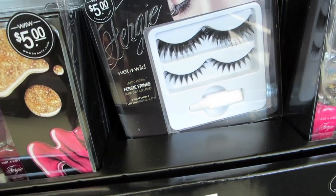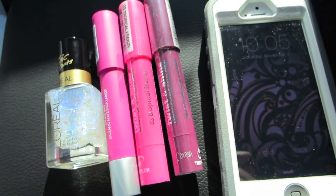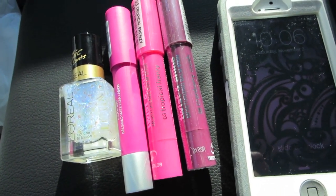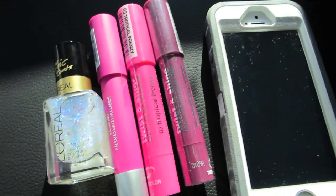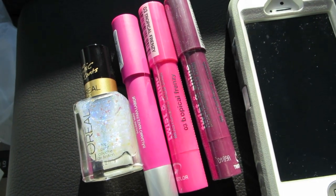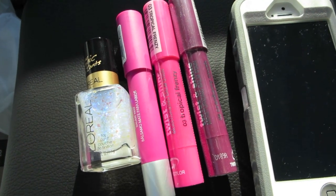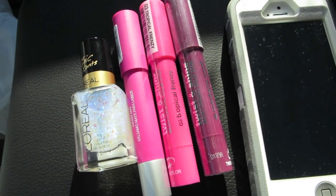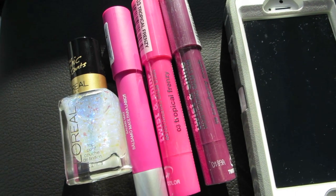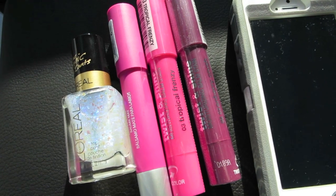Five bucks for the nail minis. Sometimes management freaks out a bit when I'm in there taping and stuff like that. All the good stuff was near the register, so the register person's freaking out while I'm going over the Wet n Wild Fergie display — like, what are you doing? And when I checked out she was like, so what are you doing? The manager was with me in a lot of the aisles. I just keep taping, so if I'm quiet I make sure you can see the prices and everything is clearly visible.